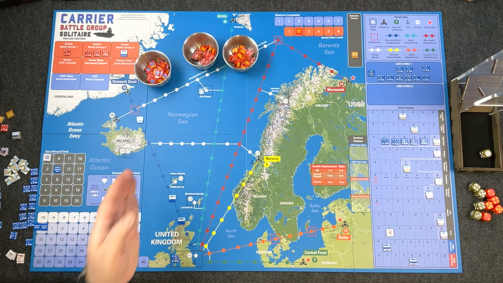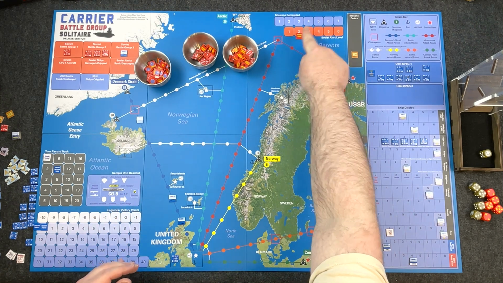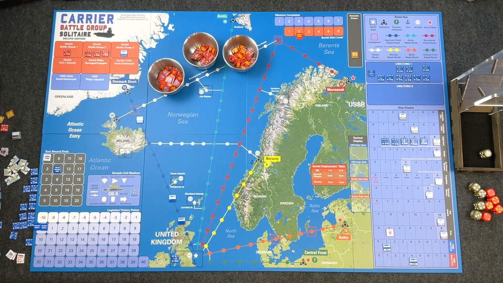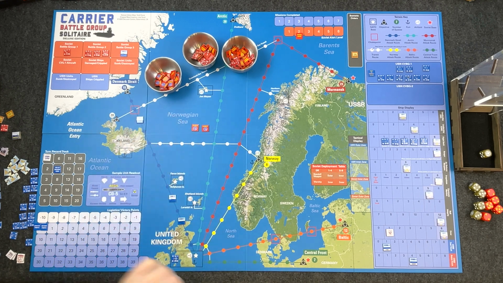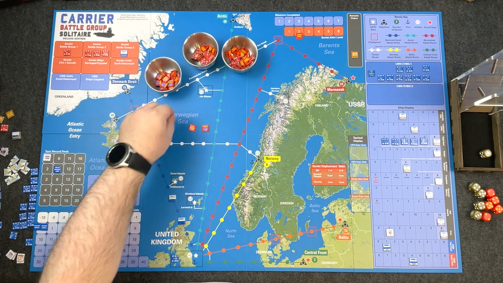Now we go to the incident phase. This is where we draw a number of chits equal to the alert level, which is 2, so we're going to draw 2 incident chits. Lucky us. All right, so I drew 2 incident chits here. Definitely randomized. I definitely did not just pick them to show you guys different parts of the game. All right, so first one, let's go ahead and reveal it.